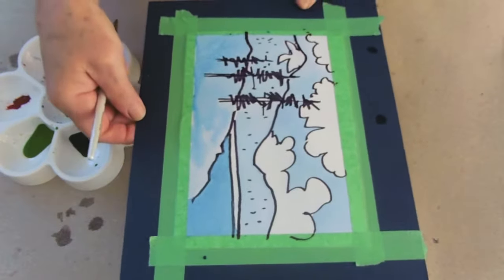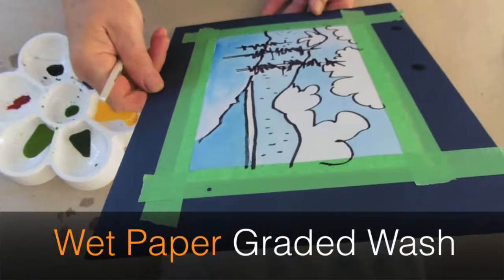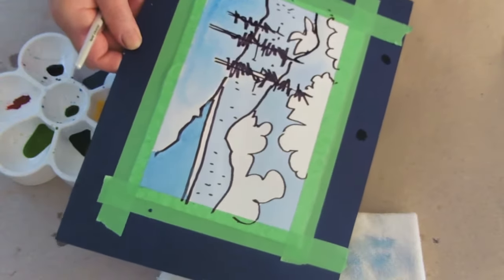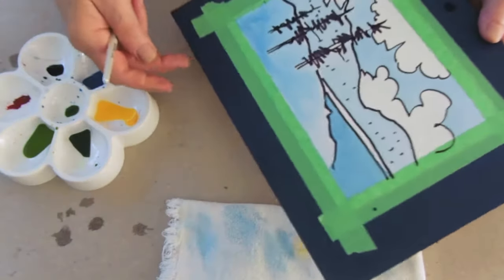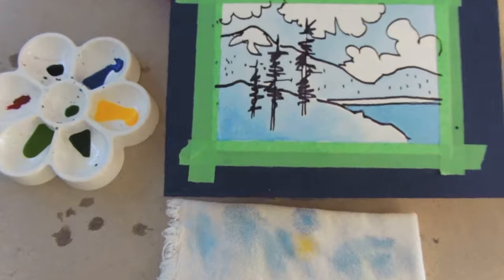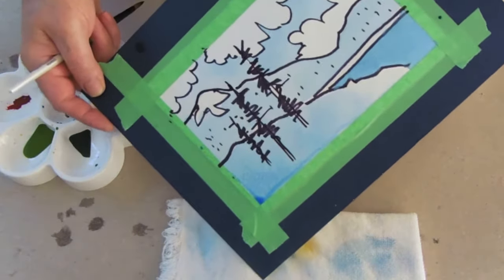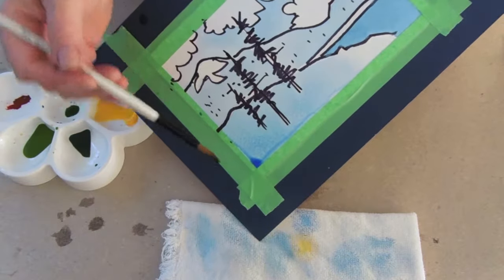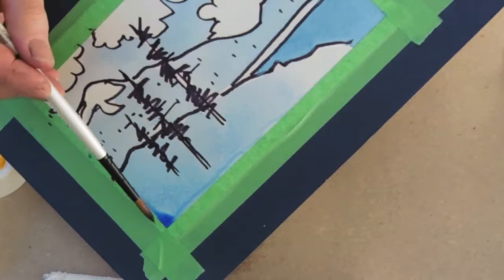And now watch, I'm gonna tilt it. And this is called a wet paper graded wash. I'm gonna tilt it this way, I'm gonna tilt it that way. And now I'm going to turn it right around this way. And I'm going to get it all dripping down to this. Oh, look at it, look at it, look at it. Now that's a nice graded wash. Look, light to medium to dark.